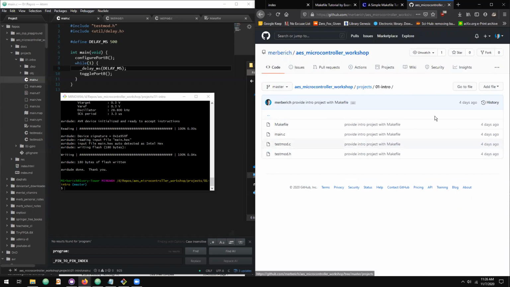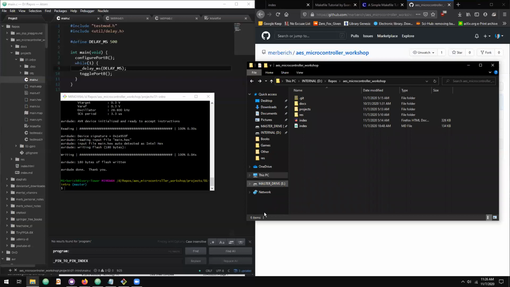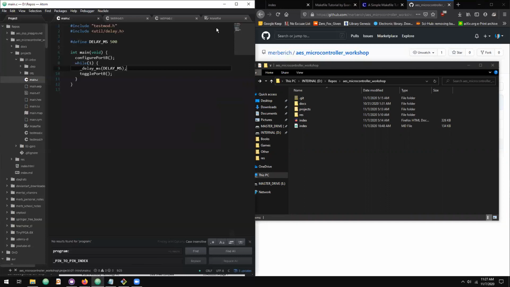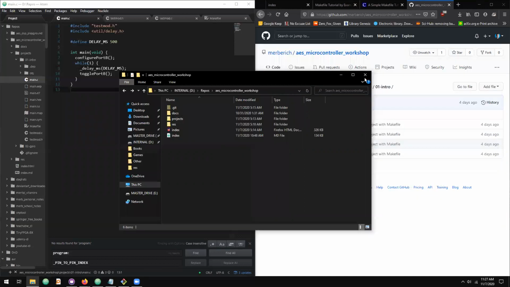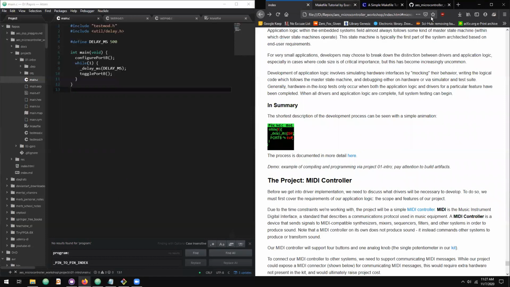So I'm going to move on because we still have some driver information to get through. But if you follow the instructions that I've been doing on screen, then you should be able to reach the same intro project uploaded onto your Arduino. So you should see the LED blinking as soon as you do this. So yeah, I'm going to move on. I'll also include that link to the repository in the notes after today is done. It's not currently listed anywhere here.